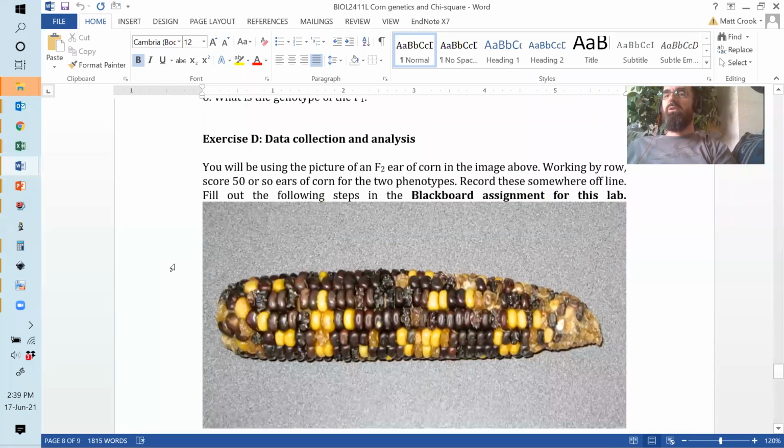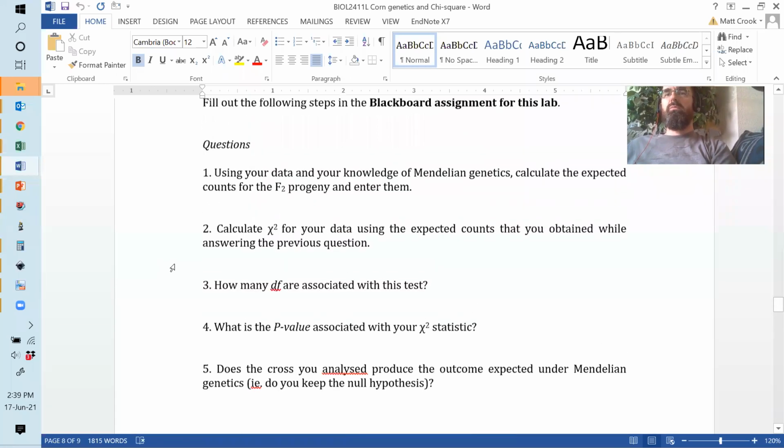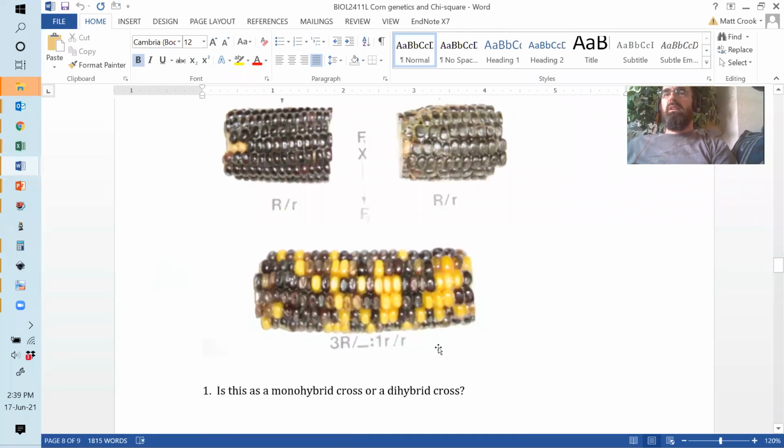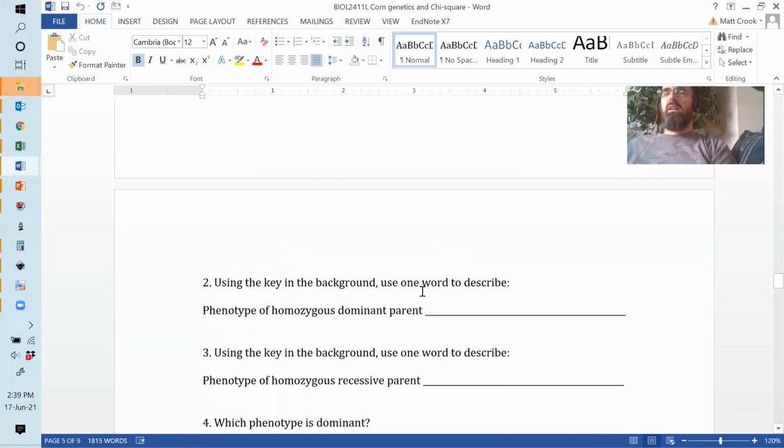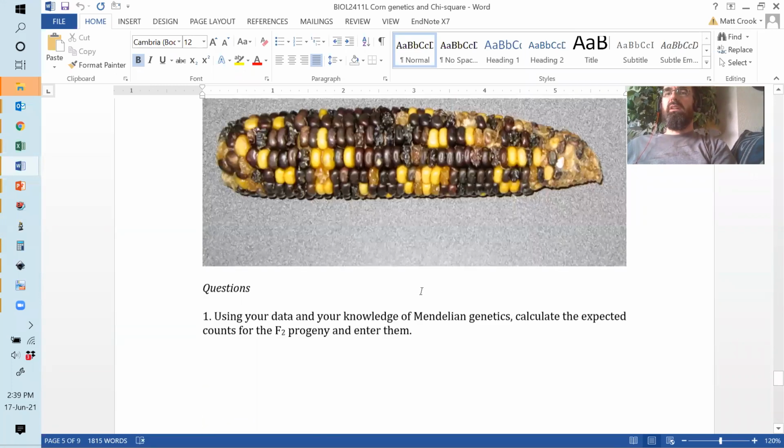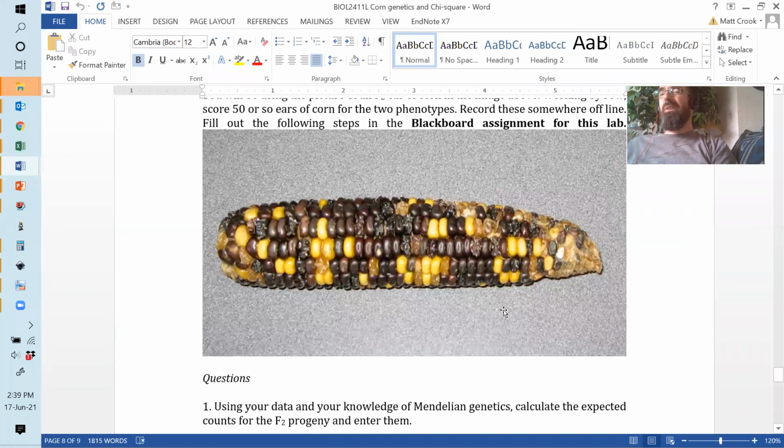Yes, count the kernels in the corn pictures. So for the monohybrid cross, this picture is just fine because it's kind of low res, but it's just color. So color's easy. But I forgot that I put this one in here. And I'd recommend doing this on a computer because the color reproduction is going to be better than on a printout, resolution, that sort of stuff.